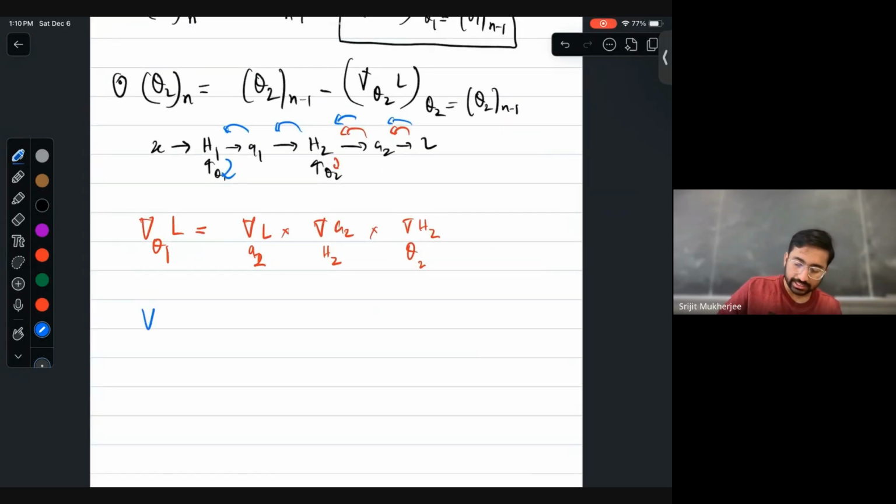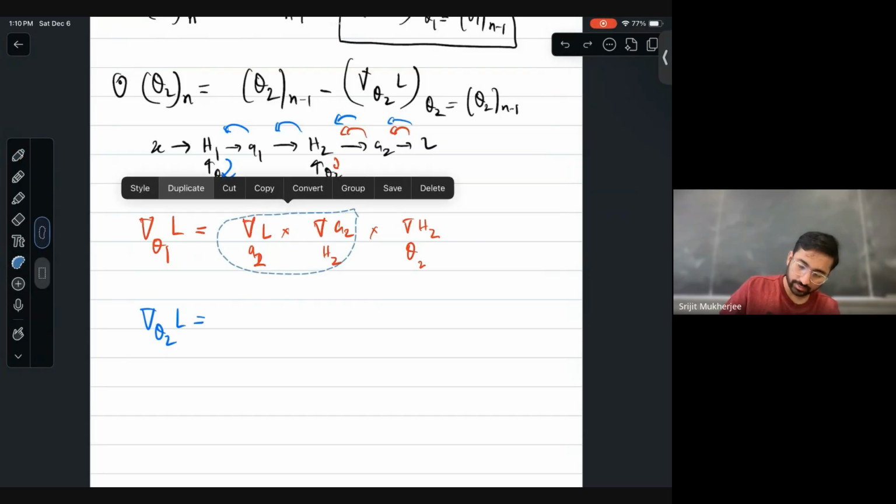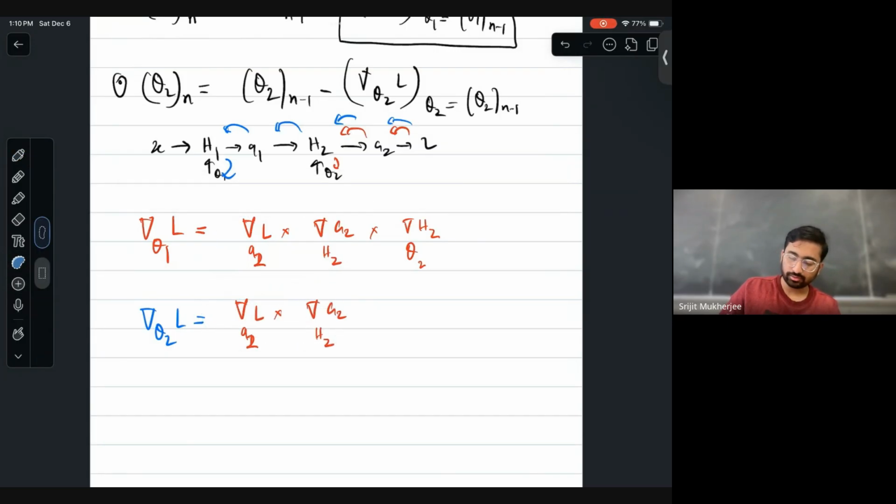So in this case, del theta 2, del will be, again, this is saved. So we will save till this point of time. Okay, this will be saved. Not this. This will be saved. That's how you save in the computer.